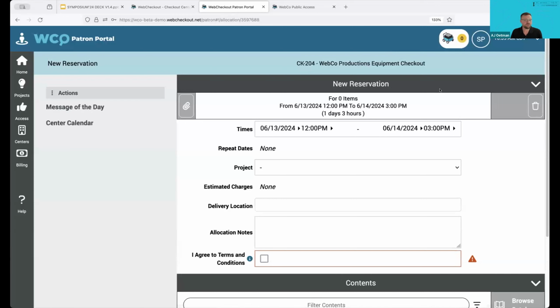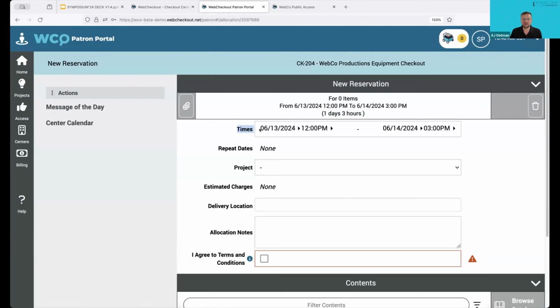Our reservation modal also has additional improvements. I can see a summary at the top for the total number of items that are currently on my reservation, the start and end time, as well as a full duration. Also in this top box, I have my attachments clip right there, as well as my trash icon to wipe out what's on this reservation.